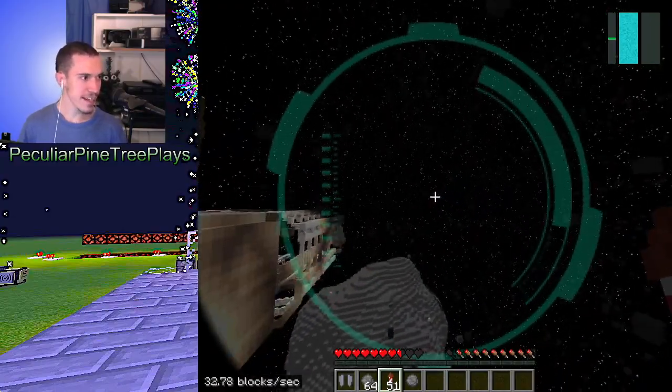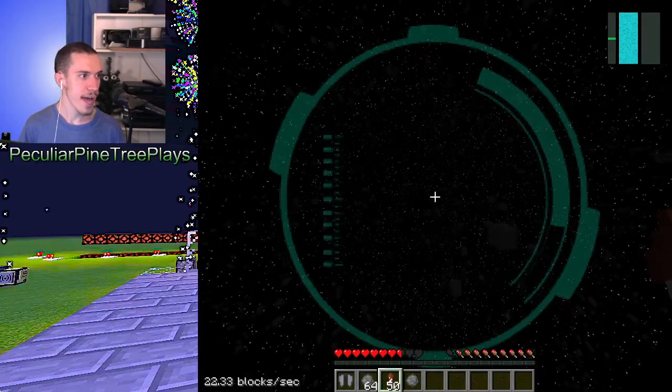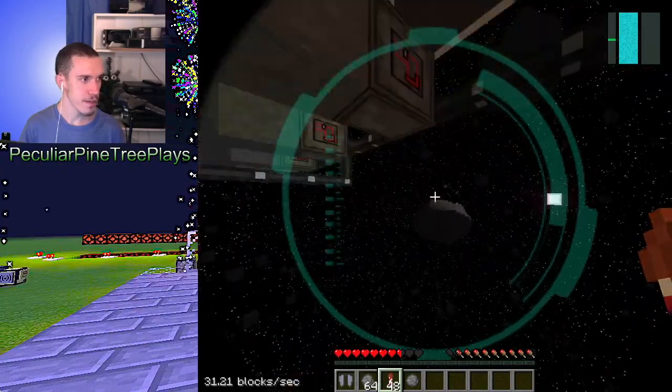Okay, so explain this. Explain why we have wings on in the asteroid belt where there is no air, and we can fly. In survival mode. Explain how that works. But, okay, that'll do. That'll do very nicely.